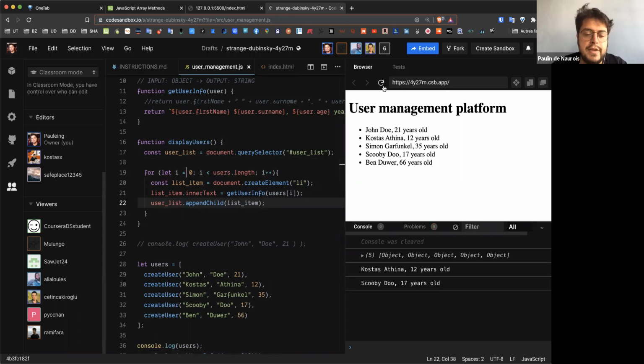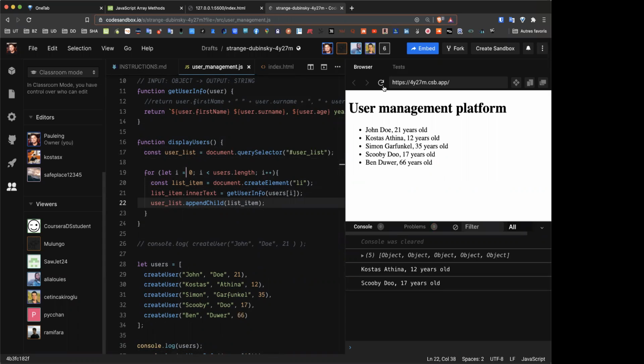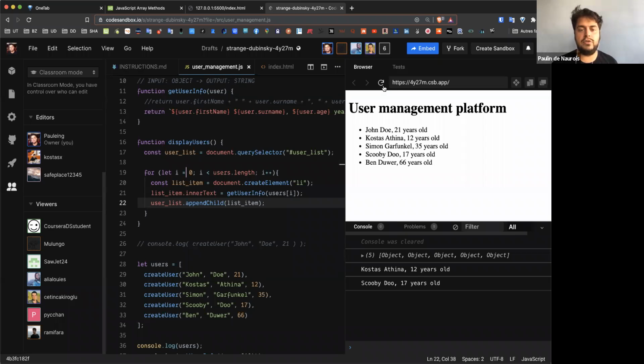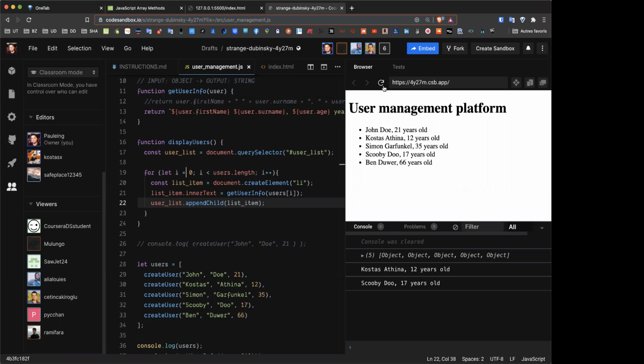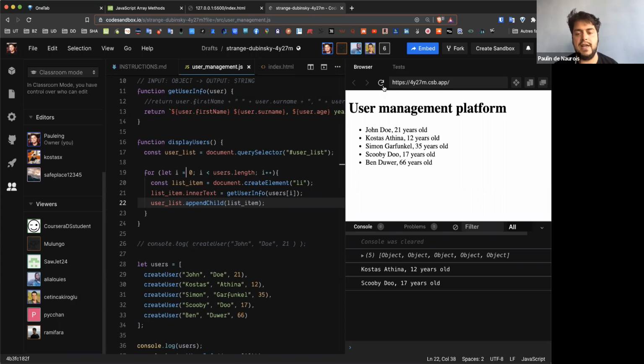This is important, for performance reasons, because you don't have to query the document every time to get the user list element, because it's always the same. Okay, so now we have the list displayed.